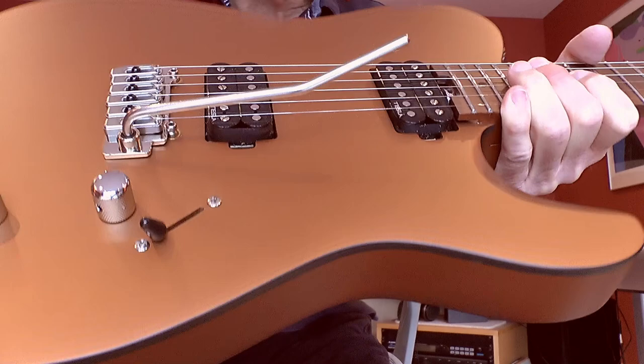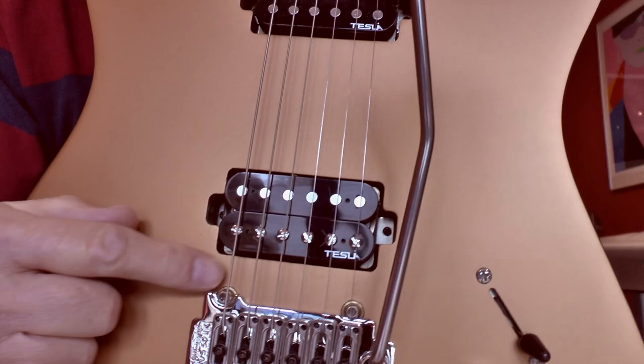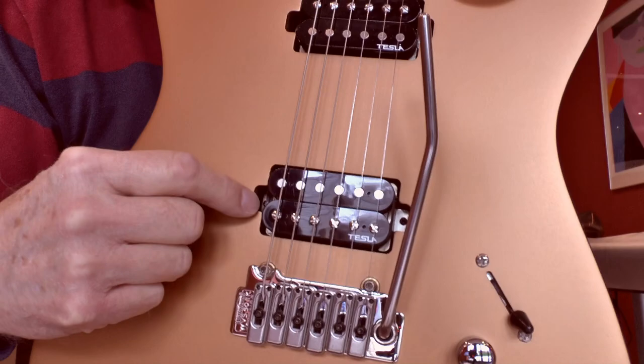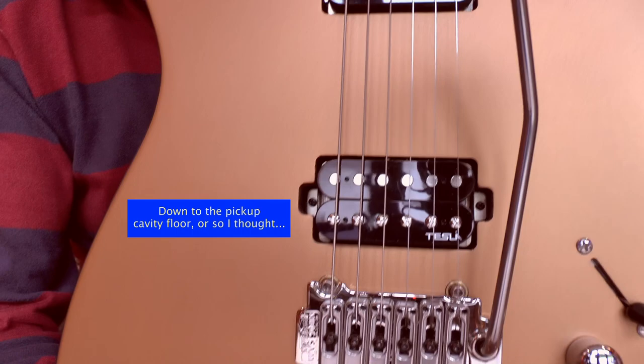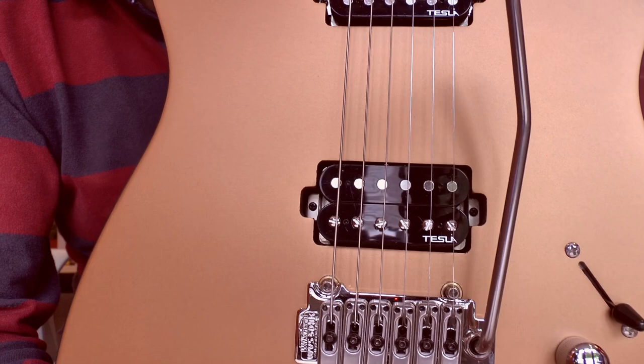So you then have to get a screwdriver and go into these. At first, because I didn't want to damage anything, I turned them clockwise to what I thought was lowering the pickup. And I thought, whew, that just screws the pickups down, doesn't it? Because I didn't want to be too heavy with it. But I did find out, again by looking on Google, that I was okay to proceed, that I can turn those and bring the pickups down.